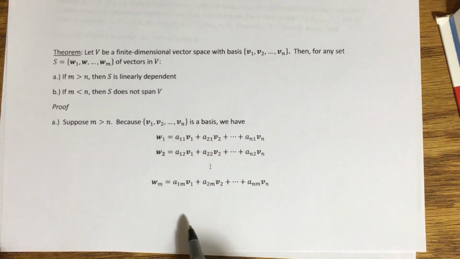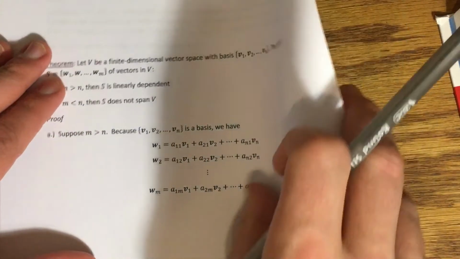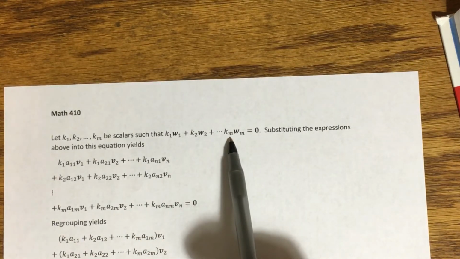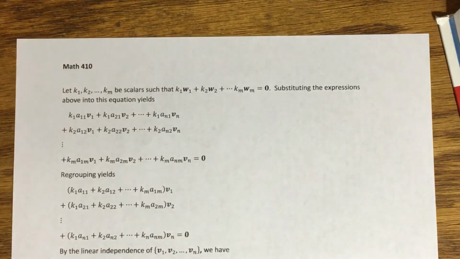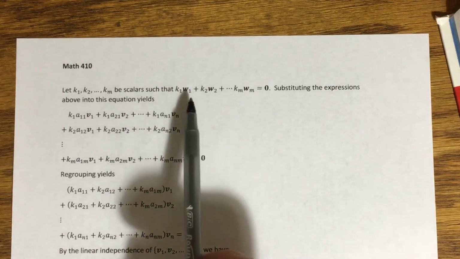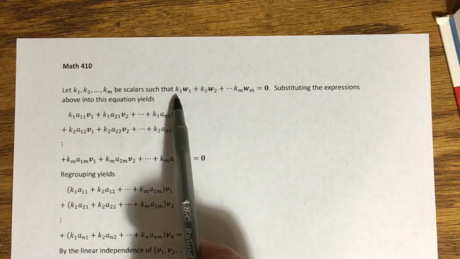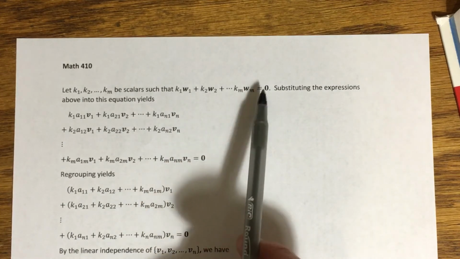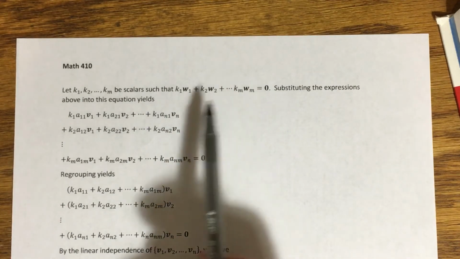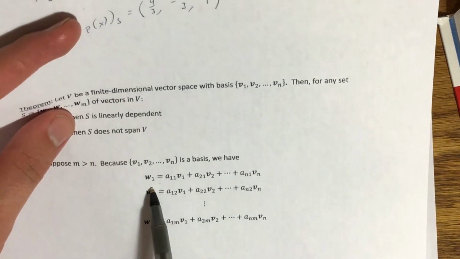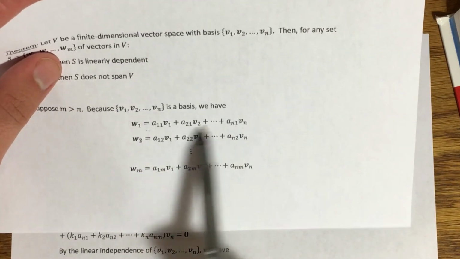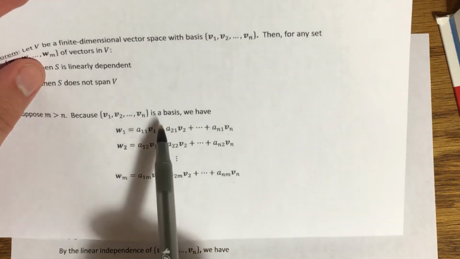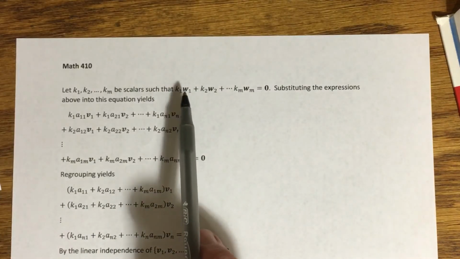Now what I'd like to do on this next page is take a look at a linear combination of the w's and set that equal to 0. Remember, the goal here is to prove that this is linearly dependent. And to do that, I would have to show that this equation has non-trivial solutions for these k's. So I've created this linear combination and set it equal to the 0 vector. But what would that look like? Well, remember, we've taken all of our w's and represented each one of them as these linear combinations of the v's. So for each linear combination, I'm taking that and plugging it in for the corresponding w over here.